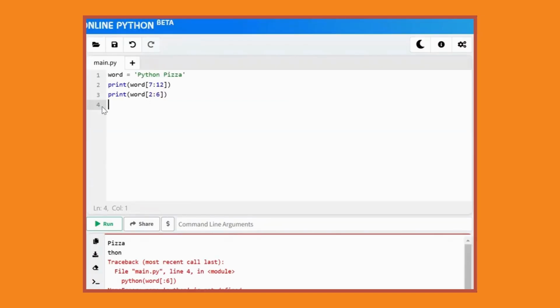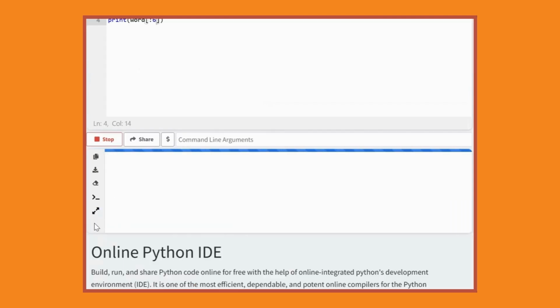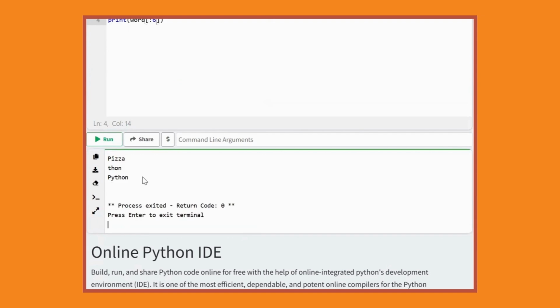Now another cool thing in Python while slicing is that when you want to start from the very start of the word, you do not need to write 0 in slicing. So word, and then you can just add colon, and then for example, if you want to get Python out of here, so 0, 1, 2, 3, 4, 5, and then you add just 1 to it, so 6. And now this should return us Python. And see, we got Python here.